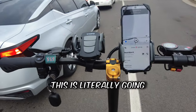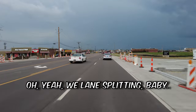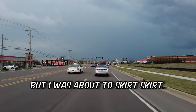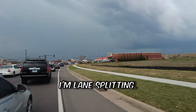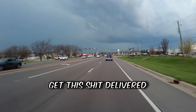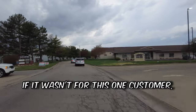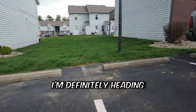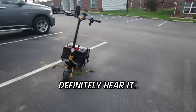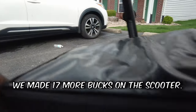This is literally going to the exact same customer. Make sure we got the camera in the right angle. It definitely looks like it's about to rain now. We're lane splitting, baby! I was about to lane split the hell out of these people — boy, they were lucky that light turned green. I'm on a scooter, that's the whole point of having this thing — being able to lane split. I got to hurry up and get this delivered and get back to the crib. If it wasn't for this one customer I wouldn't have had any delivery. I'm definitely heading back to the car after this because it looks like it's about to straight pour down. Easy peasy lemon squeezy. We made $17 more bucks on the scooter.